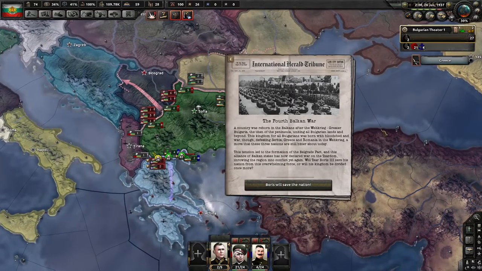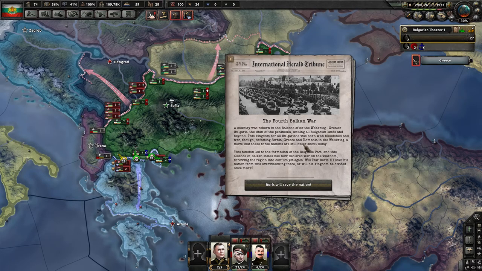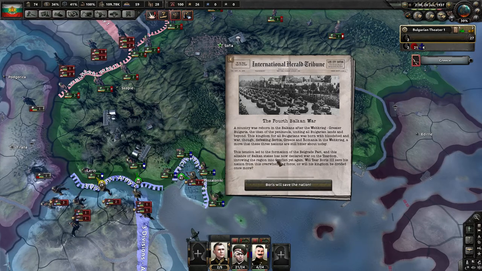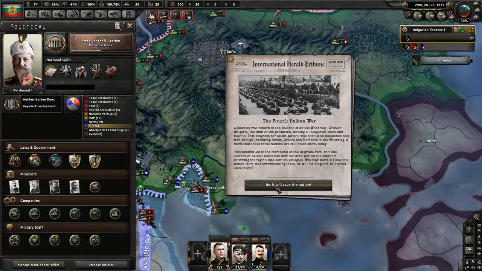Greater Bulgaria, the Titan of the Peninsula. Uniting all Bulgarian lands and beyond, this kingdom for all Bulgarians was born with bloodshed and war, though defeating Serbia, Greece and Romania in the Valkyrie, a move that these three nations are still bitter about today. This tension led to the formation of the Belgrade Pact. This alliance of Balkan states has now declared war on the Tsardom, throwing the region into conflict yet again. Will Tsar Boris III, sure, save his nation from these overwhelming forces, or will this kingdom be divided once more?